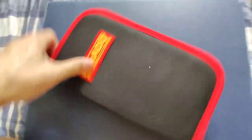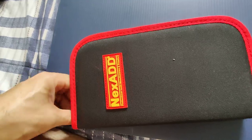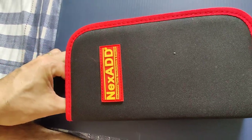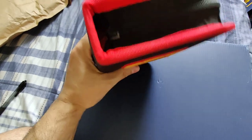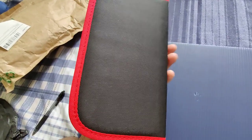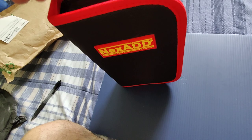This is an awesome set of pliers: fuel line pliers, hose pliers, different electrical connector pliers. I'm going to open this up and show you guys right now. First of all, I like this nice little case that it comes in. Nice zipper. Nice, looks durable. I like this. This will protect the pliers from getting damaged or wet.